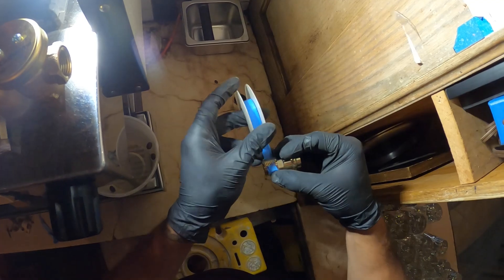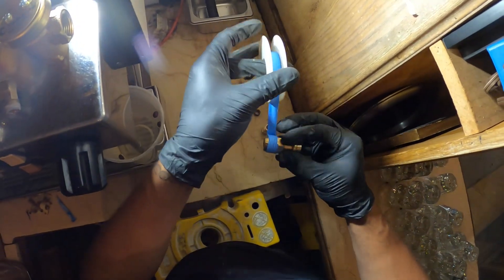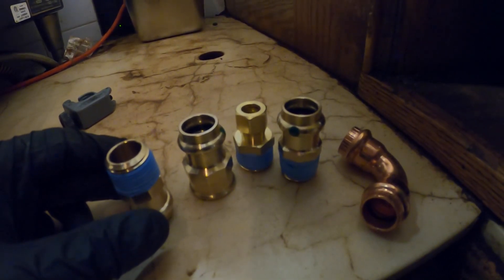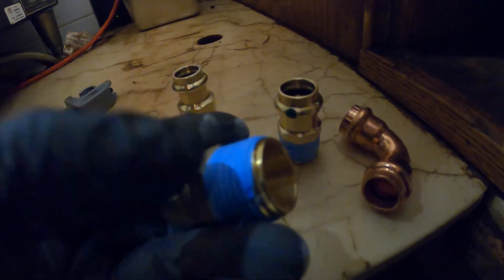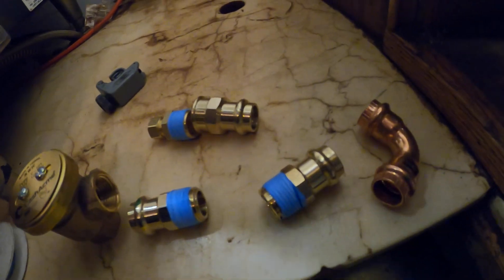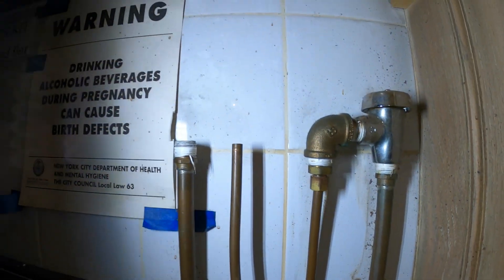I got all my fittings here that we're going to need — might need a little bit of piece of pipe too. Got this male adapter here — I'm going to press it on. Got a female adapter and that's going to connect to this one where it's compression three-eighths to half-inch thread. Those two are going to go together. And we have our valve which is threaded on both ends, half inch. We're going to use the elbow to make that curve because that looks terrible and it's not uniform with the other one. I'm thinking I'm just going to cut this here as well so everything is nice, neatly pressed, and looks matching. Cut this off so it's the least amount cut off as we possibly can do.